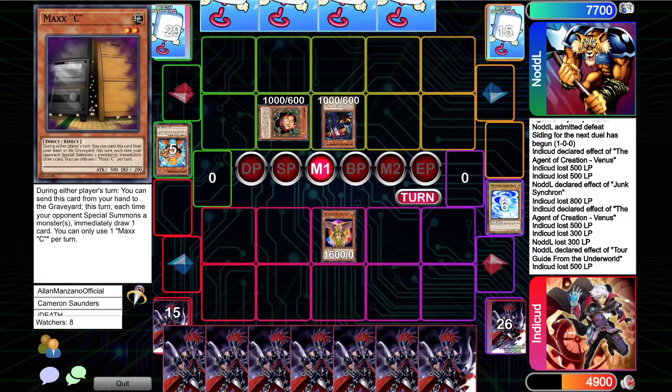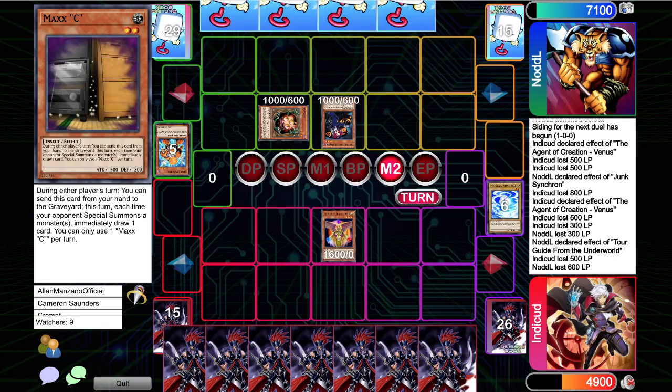What is happening here? Big thonk. I mean, the Venus can just run over the Tour Guide if he wants to. He doesn't really have to play that much. He can play kind of slower. He could grab the third Shine Ball if he wants to go that low. I don't think there's a measurable difference. I guess 4,400 puts you dead to BLS with just Venus in play, but... Okay. Gonna attack Tour Guide. Go main 2.